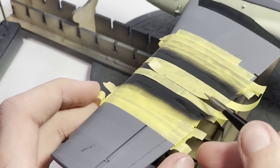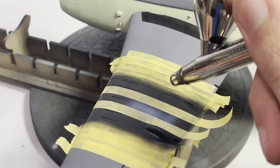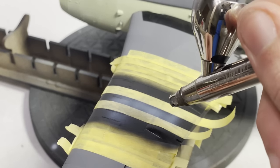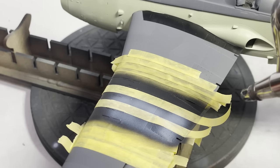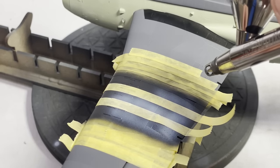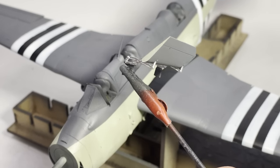Once I'd masked off the correct area for it, I sprayed down the black first, then I masked off the two black stripes, and then I sprayed down the white. These colors are both SMS colors. I believe it is just the black and the white color. I don't think they're flat, I believe they are glossy. However, everything gets unified, as we know.